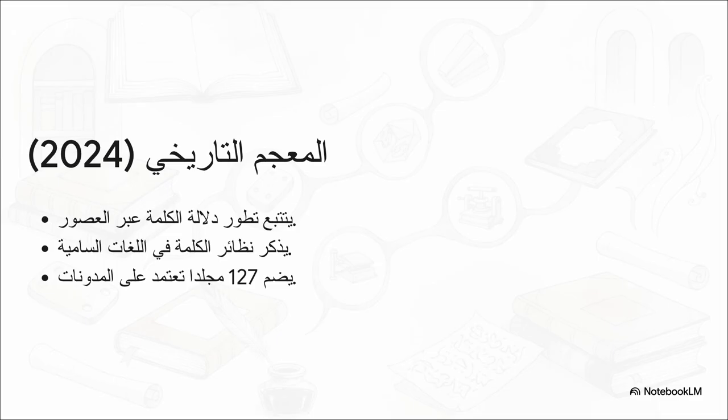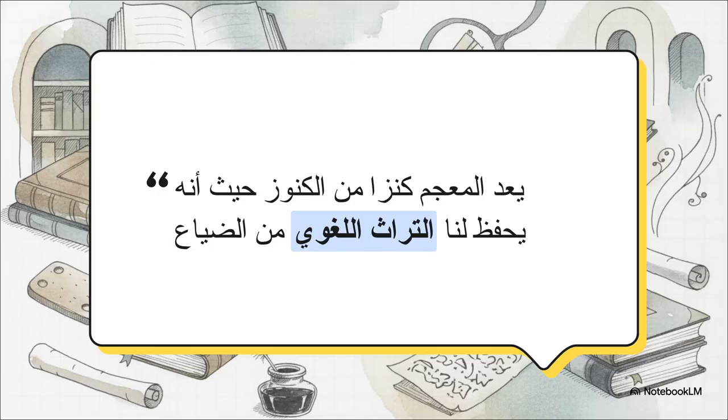It doesn't just give you the meaning of a word. It literally gives you the history of the word. When did it first appear? What did it mean in the pre-Islamic era? How did it change during the Abbasid period? And how do we use it today? It's literally a time machine that takes you on a journey tracking the life of words and the evolution of the Arabic mind. So, the biggest takeaway here is that we need to change how we view these tools.